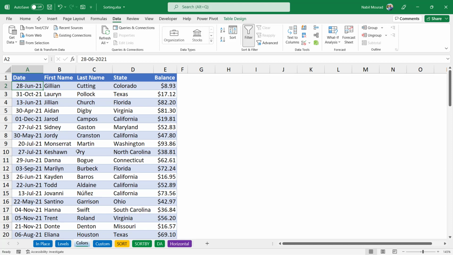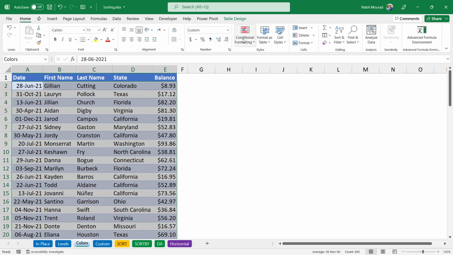So in the next worksheet, I would like to create two conditional formatting rules. I want my first rule to highlight the records where the balance is above $80, and my second conditional formatting rule will highlight the records where the balance is below $25. To do that, I hover over the upper right corner. When I see the mouse pointer changing to a black rotated arrow, I give it a click and I'll be selecting all the records. And on the Home tab, I click on Conditional Formatting.